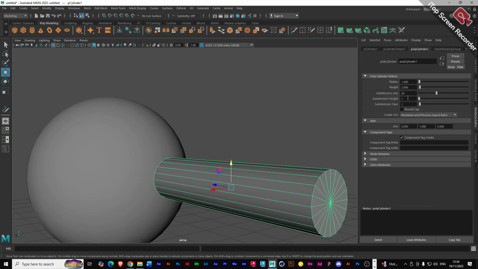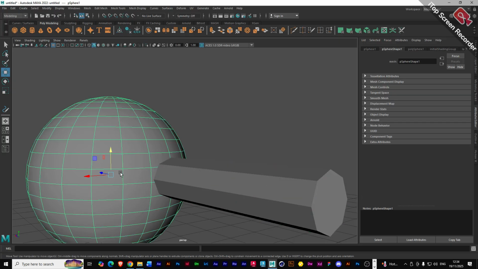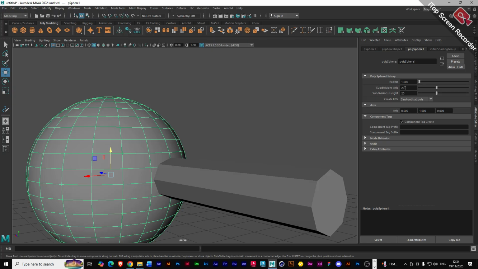So I'll make this 8, and then let me just make 5. It's not really that important. I want to stitch them to this sphere. Let me make this sphere kind of like 12 by 12.